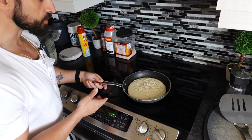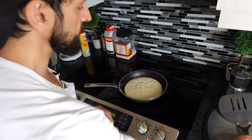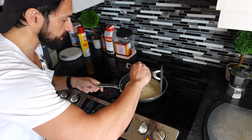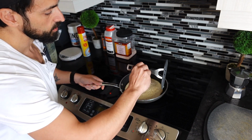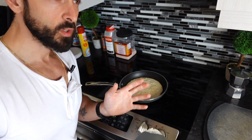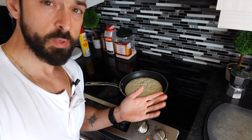So you see here that they're starting to bubble. Now this is when you want to take a peek underneath very gently. And you see they're still a bit too wet. So I'm gonna let them cook for another 30 to 40 seconds, then we'll take another peek and then we'll flip them.